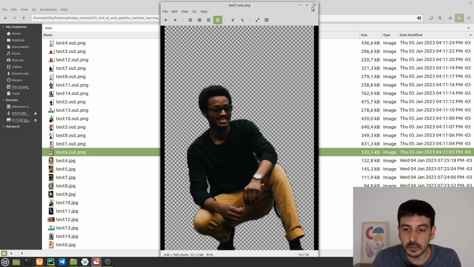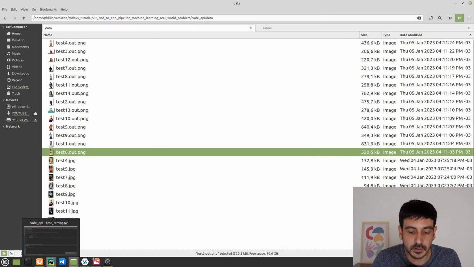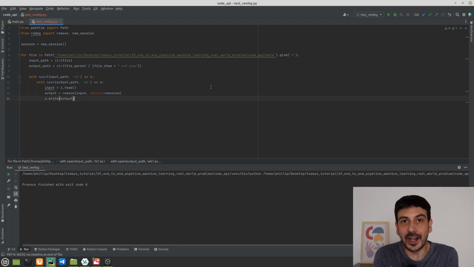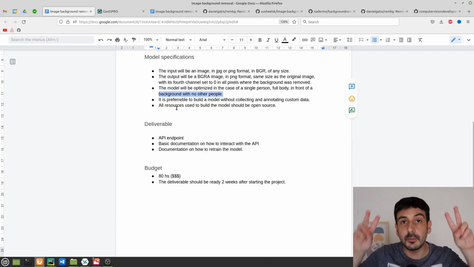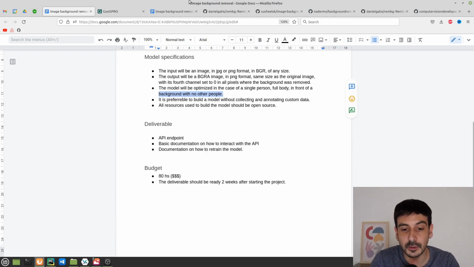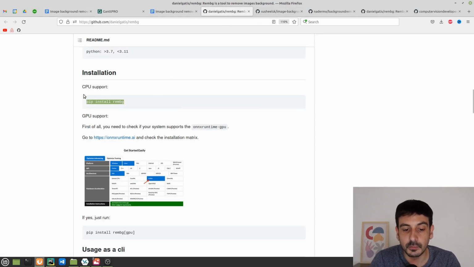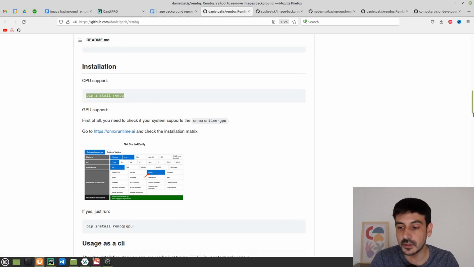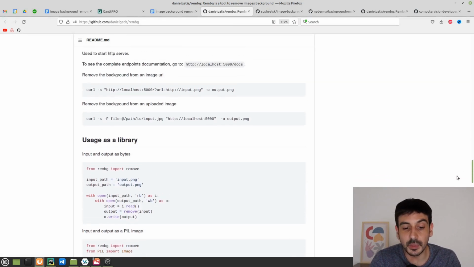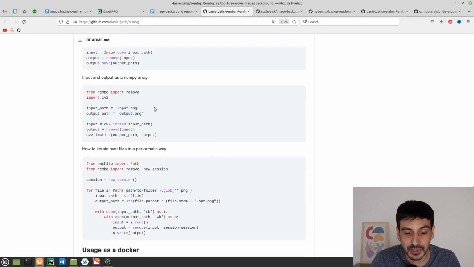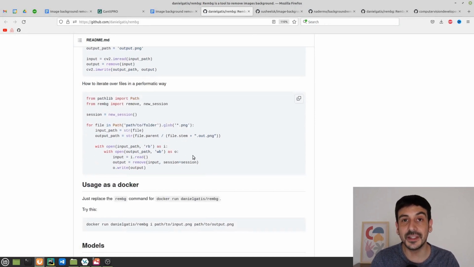And not only that, but you notice how simple it was to execute this process. This means it is going to be very easy to implement and very easy to use. This is how simple the implementation was in this case. The only thing we had to do was pip install this library and then just test the snippet. This is one of the snippets provided in this repository, and that was it.